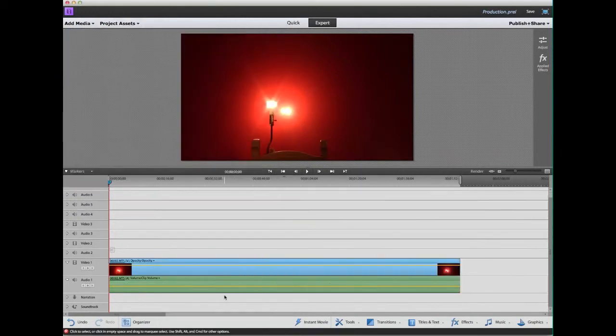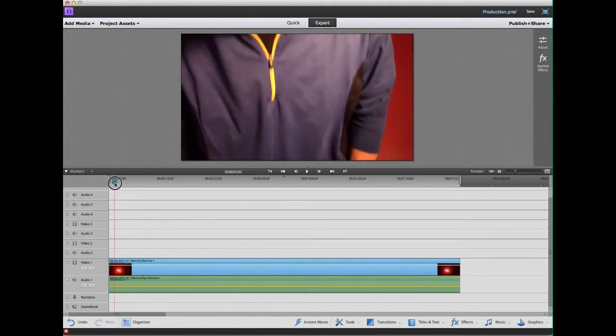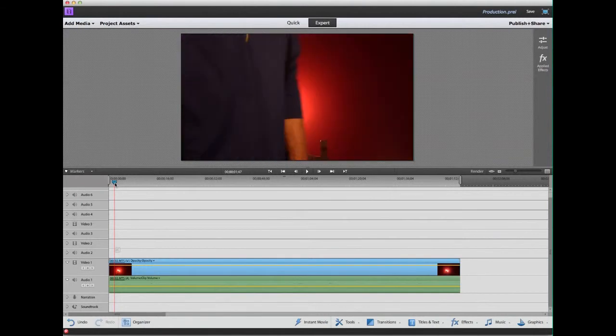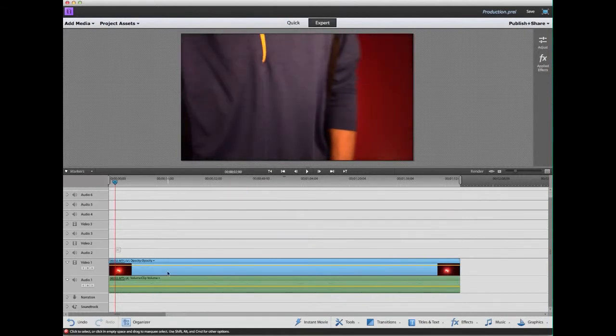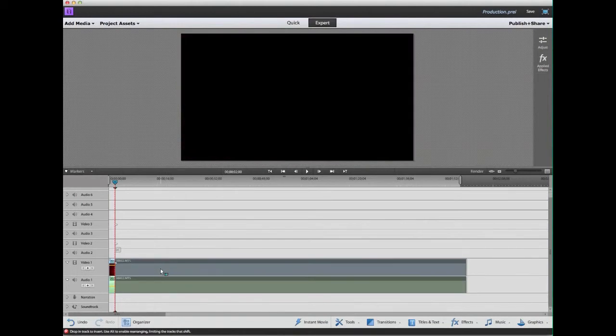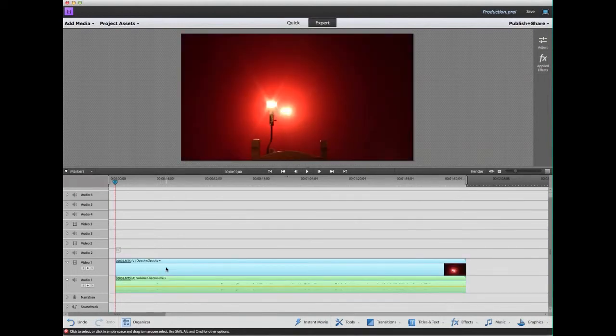I'm going to make this a little bigger. The first thing you want to do is move to 2 seconds in that timeline. You'll see right here in the timeline where it says 1:47. We want it to be at 2 seconds. So there's 2 seconds right there. I'm going to drag this over to 2 seconds, so I want 2 seconds of blank space before the video starts.